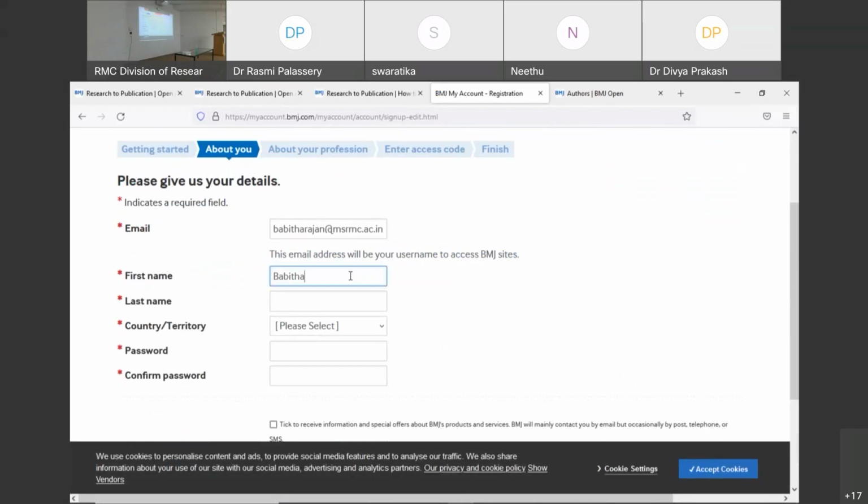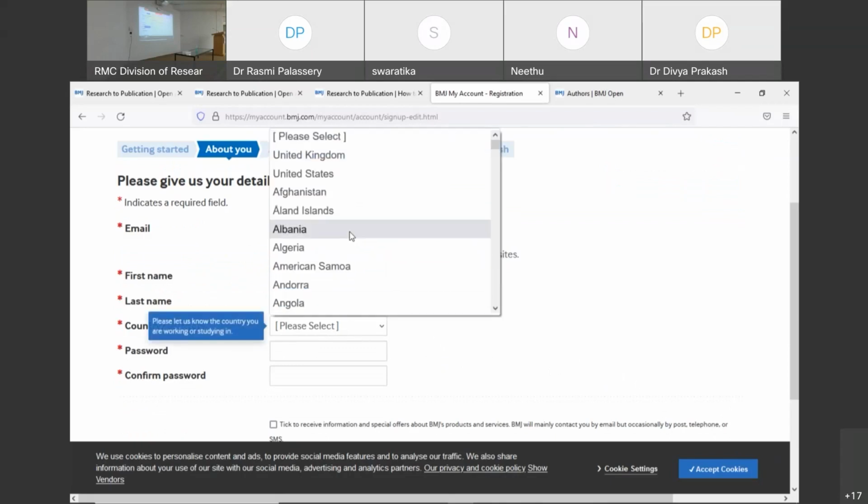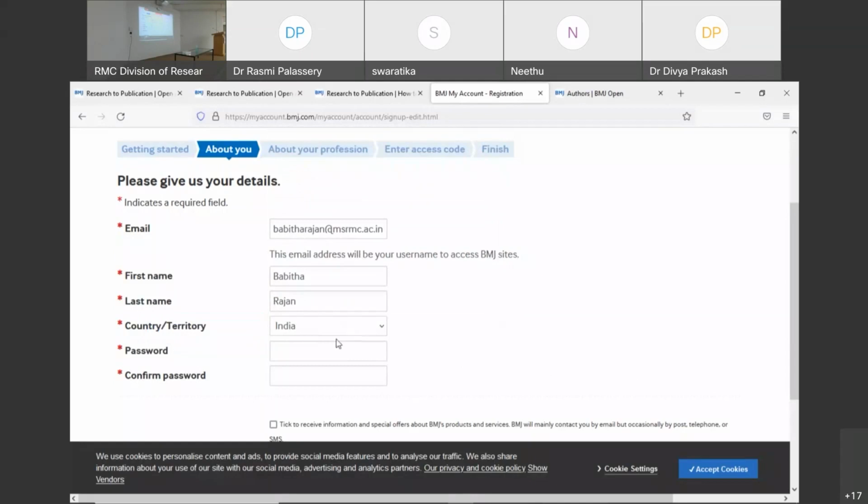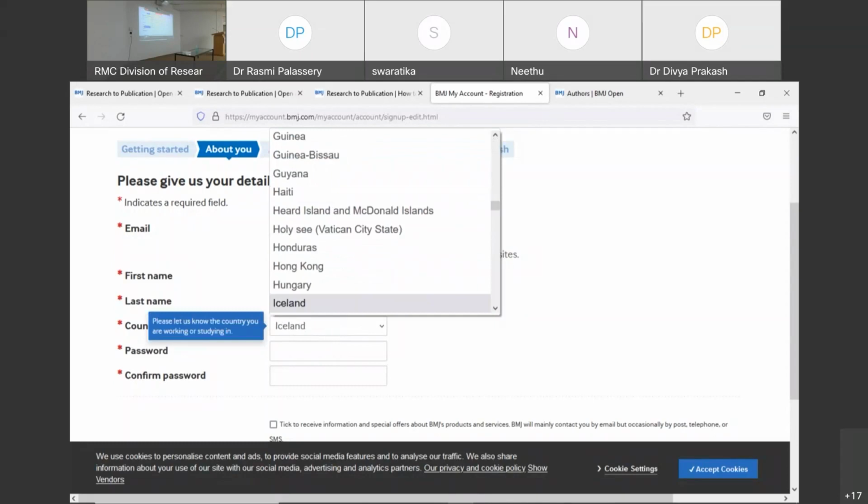They're asking us to enter a BMA number. No, you can skip the BMA number. Only the fields marked with the red asterisk are mandatory. Others are not mandatory.